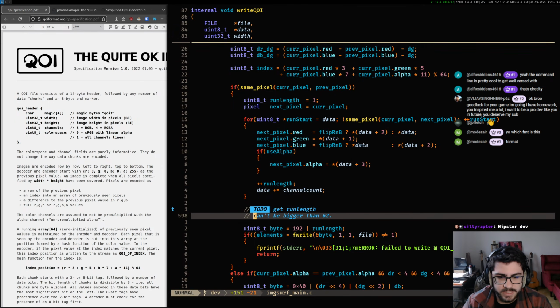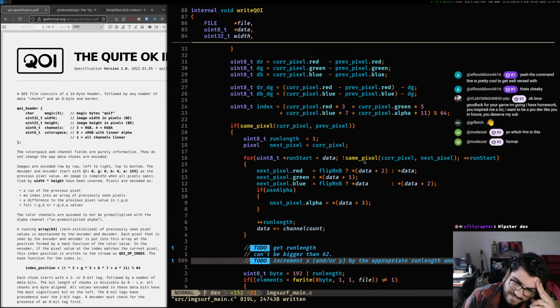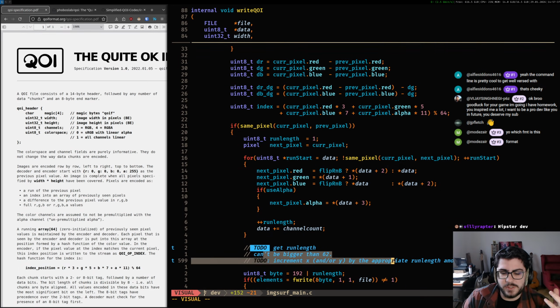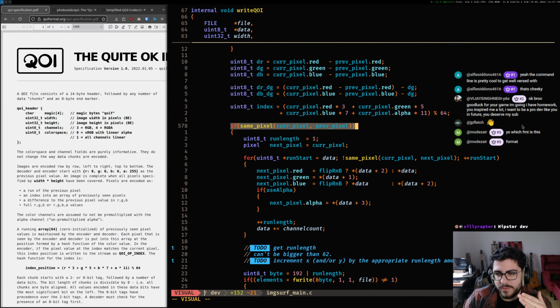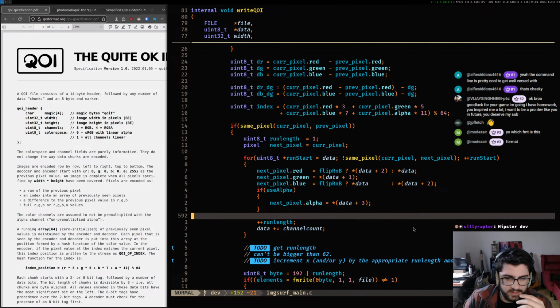So to do, get run length can't be bigger than 62. Increment X and or Y by the appropriate run length amounts. I think this is easier because we need to check whether we're at the end of a row anyways, and it's much easier to do that when you just have the run length in total.